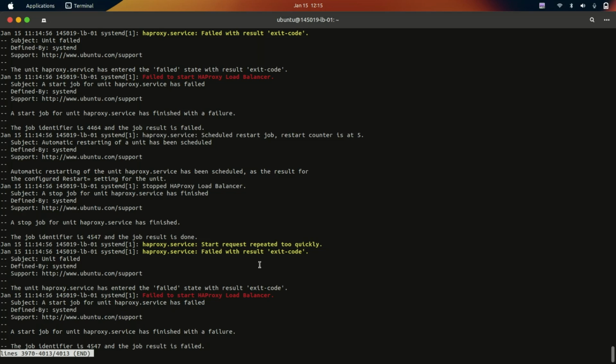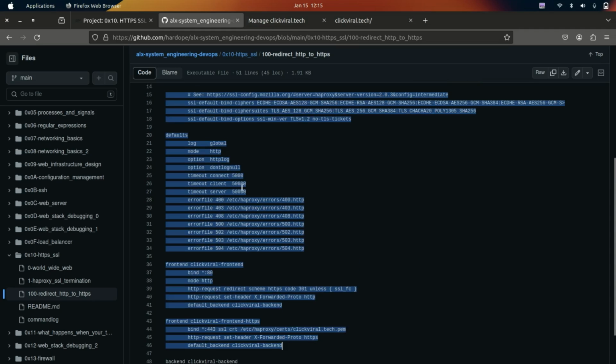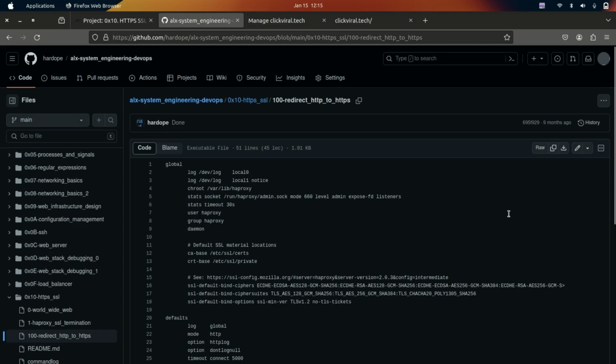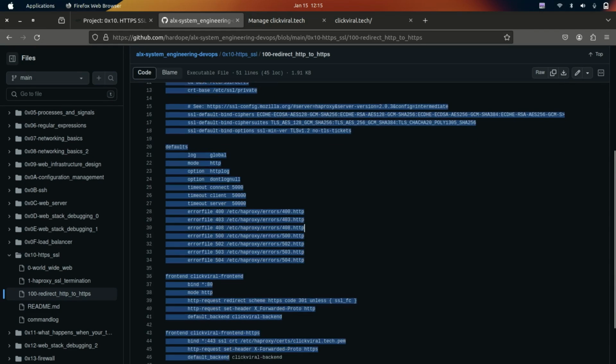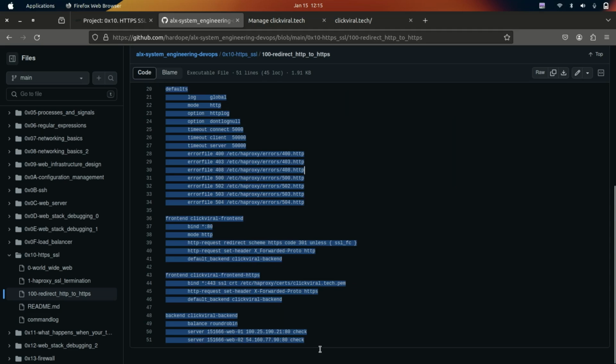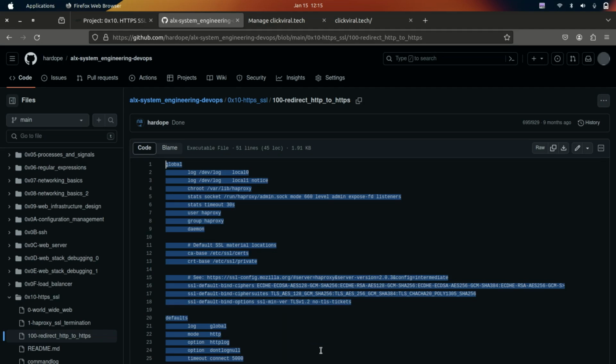So the job failed. Now I think the issue should be in the configuration file. So let's see what went wrong there. Let me copy. This time I'll copy the entire file to see if that's the error, but then I'll change what's required. Copy this, go back to the previous command.